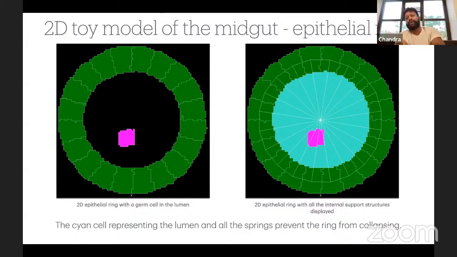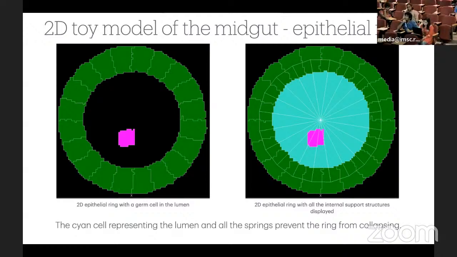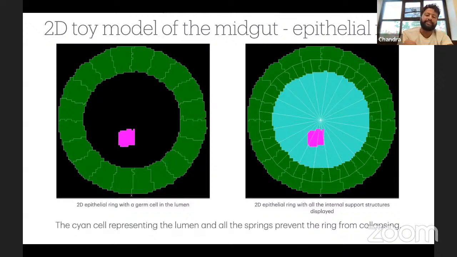So the thing is, very often inside of the lumen, the cells have an extracellular matrix, which is basically a mesh that keeps things from collapsing. We know that is the case because we don't see the lumen collapsing, at least in normal cases. So this is a thing that we want to achieve because that reflects biology. How we are achieving it is probably not how biology is achieving it, but the idea is to make sure that whatever we have built here doesn't interfere with the process that we are studying.